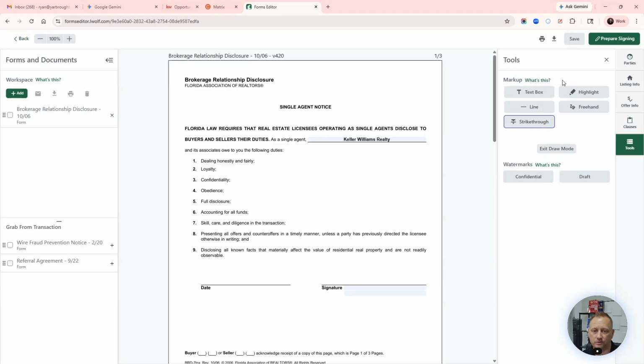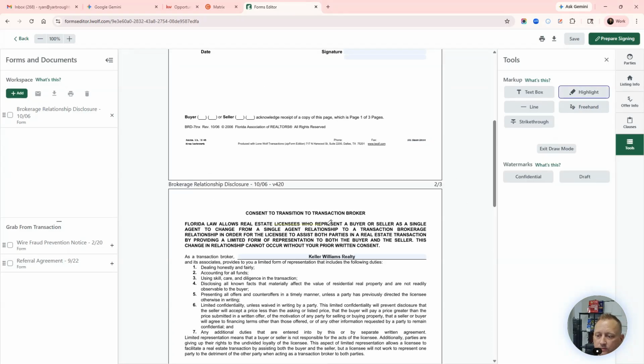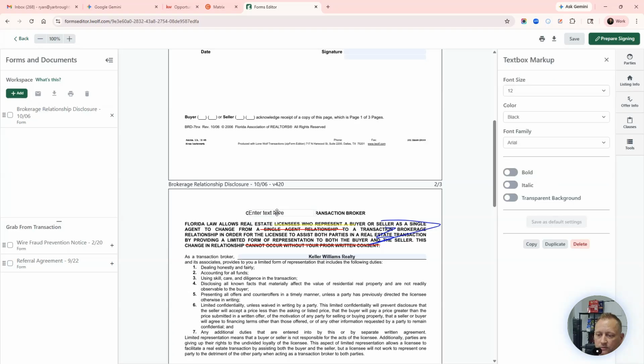Put a line in here. I can put strike through, highlight. Maybe I want to highlight this. Highlight it. There, highlight that part of it. All right. I can freehand draw on here. I can use a line, cross out something if I needed to. It could be a strike through. And then there can be a text box, like I said. Text box right here if I needed to move it around. All right, just showing that those things can be done.